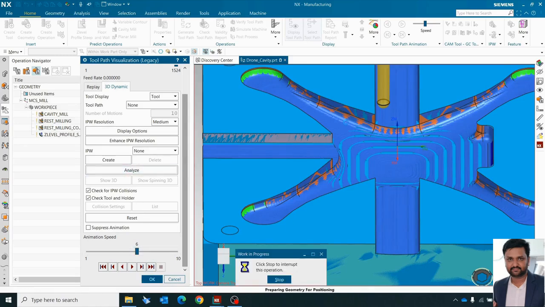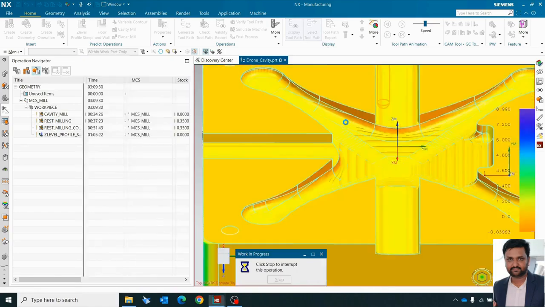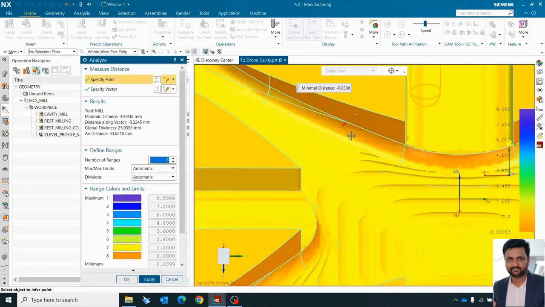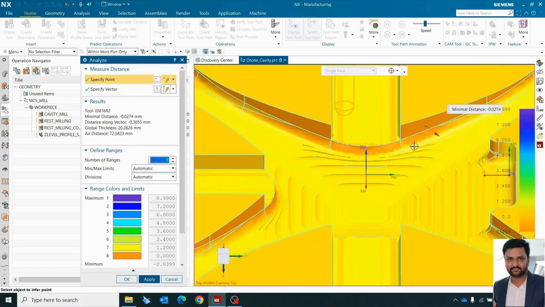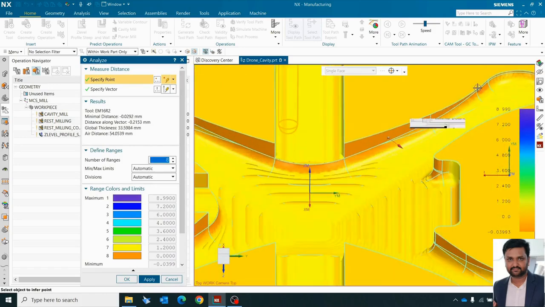Analyze, select this vertical wall. Yes, it's okay. Like that you can measure whether it is finished or not. You have to check like this. Thank you.